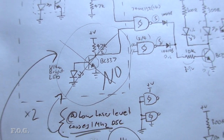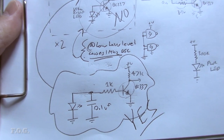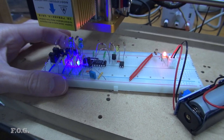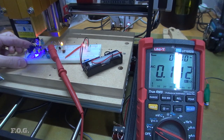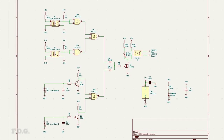This is done by adding a capacitor to save a more substantial charge before the transistor actually switches on, and then a resistor is used to slow the actual discharge speed. And with all that installed, we now see a solid switch on and off behavior from the sensor. And looking at the multimeter also, we can see that the high frequency oscillation has now also gone. So now on to making the PCB.